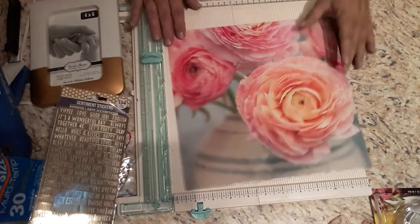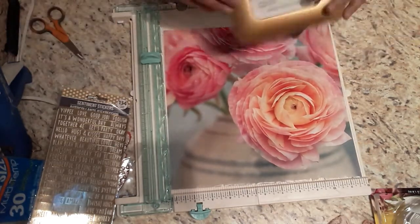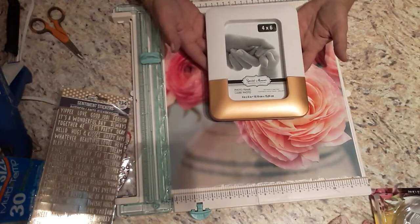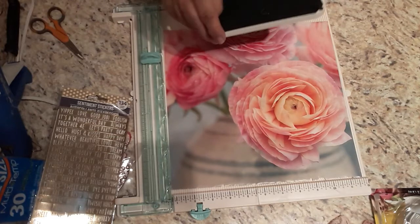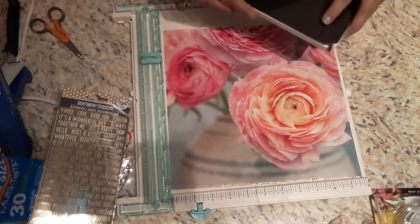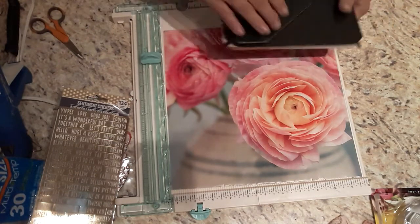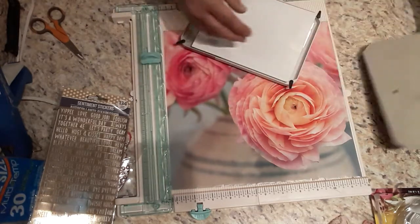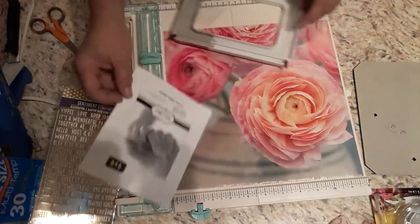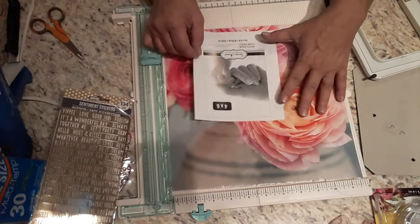Now, I've done a couple of these already, so I know what the measurements are going to be. To cut this out to fit the inside of the frame, they need to be 5 5/8 by 6 5/8. But first of all, I'm going to remove the picture frame and everything. I'm going to take that out. This is the size of what your picture is going to be, what needs to be in here. However, this is the side to hold it all in.